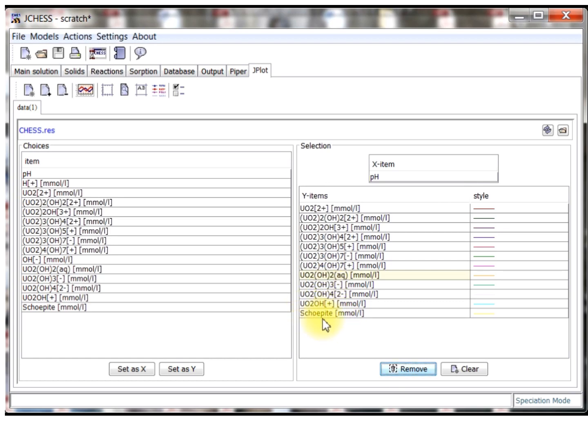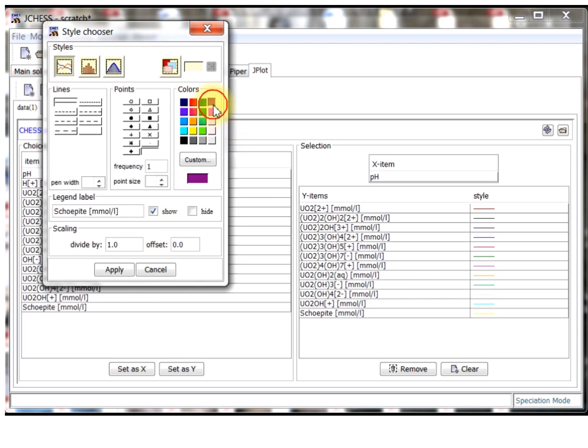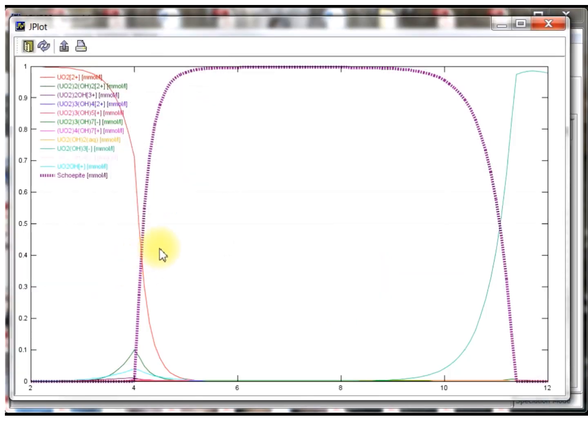That's UO2(OH)2 solid. And the line's yellow. I don't want it to be yellow, so we'll click on the line, and I'll make it purple. And to make it a little bit more noticeable, we'll change it up. And I go back and I plot it, and there we see that the concentration varies as we go from pH 2 to pH 4.